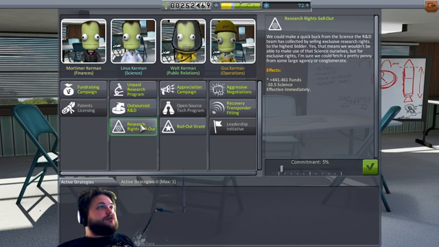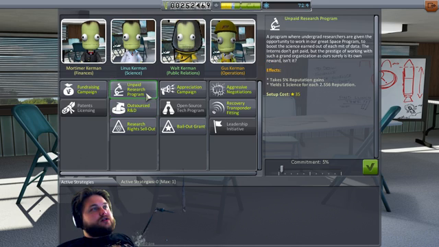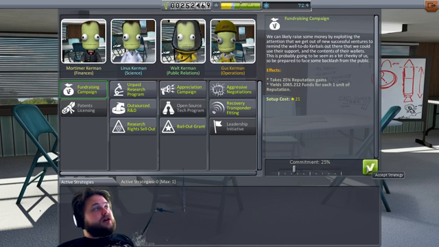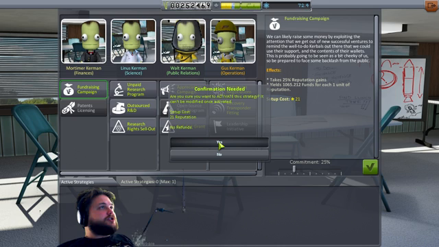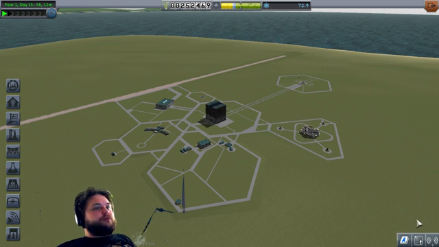There's also science, where we can go and income, reputation. I don't like that though. That's not very much yield. I think we can get more science by simply having more money than we can by actually doing another one. Setup costs 25 reputation. Sure. There we go. Okay, cool. So, we'll see the gains from that in our next mission.